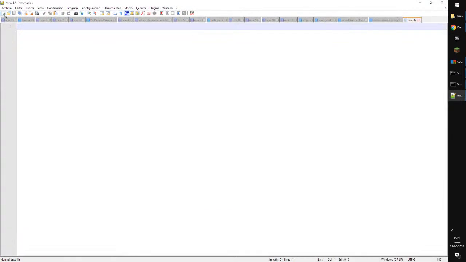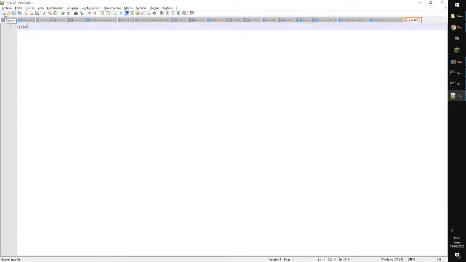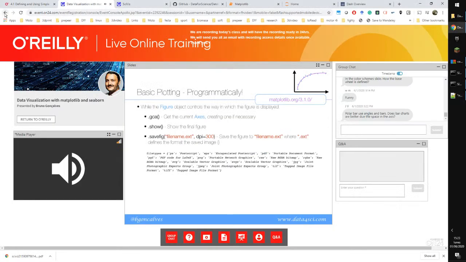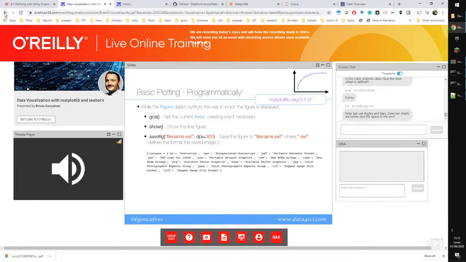You can always get the current axes that you're using by calling gca, get current axes. .show is used to show the final figure. If you're using an interactive system like a Jupyter Notebook, you usually don't need to explicitly do .show. It just does it automatically for you.